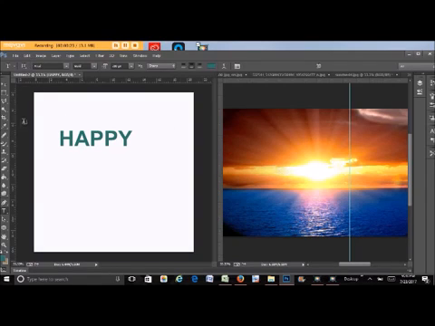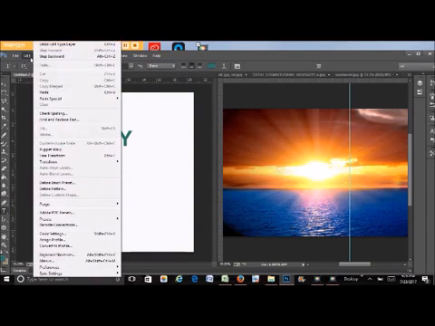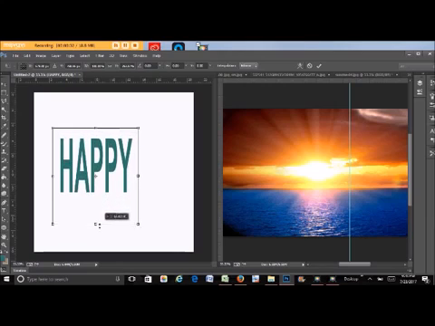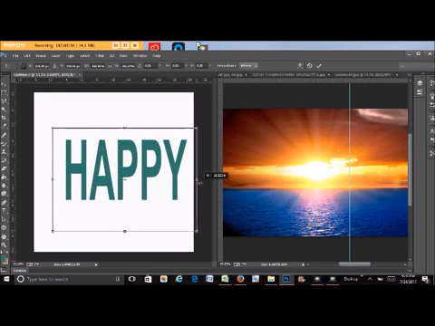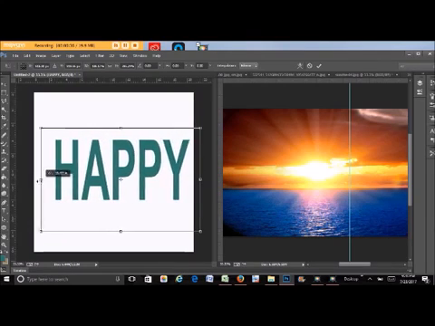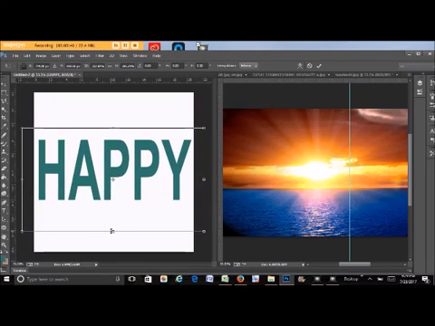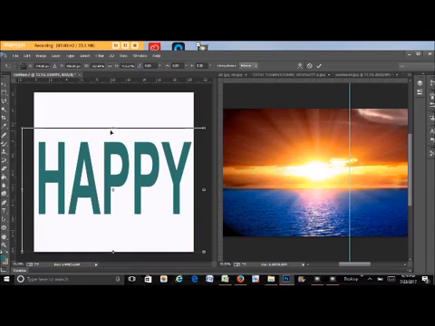I've already typed it using the text tool. Now I'll go up to Edit, Free Transform, and let's resize that as large as I can on my canvas. Okay, I think that'll do.